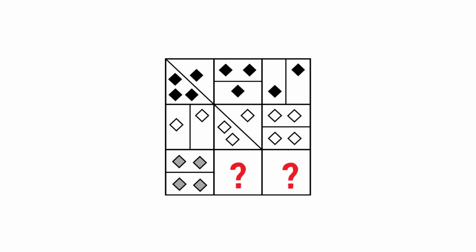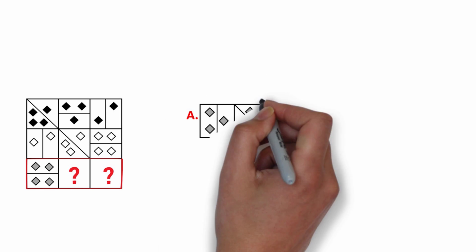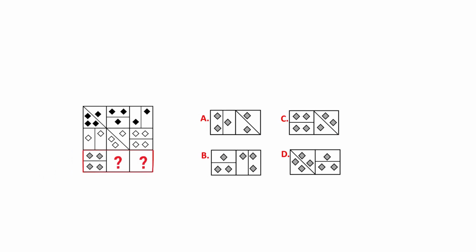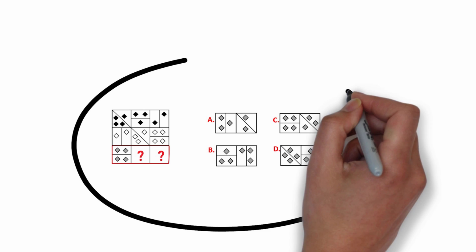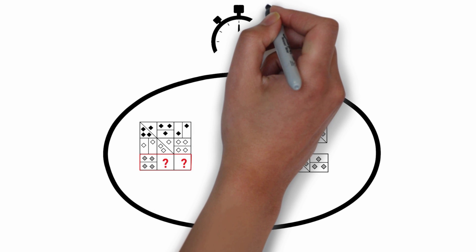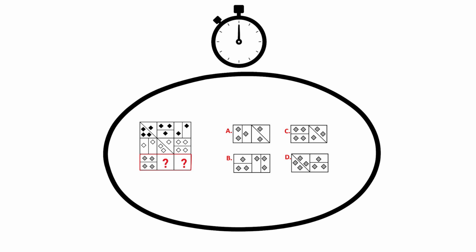They are located in the bottom row. And you have four possible choices for the answers. Choices A, B, C, and D. Take a close look. The solution is not obvious, but it is very simple. Give yourself 10 to 20 seconds, maybe go to 30 seconds by pausing this video to see if you can come up with the answer on your own. Are you ready? Let's continue to see how we can get to the correct solution together.